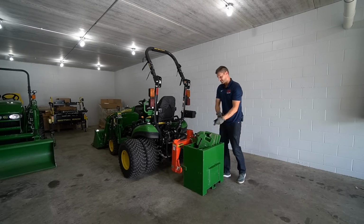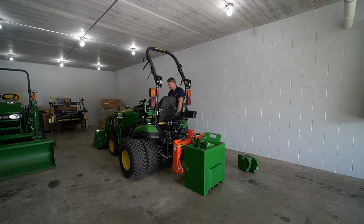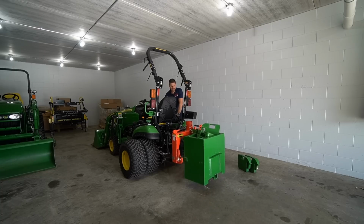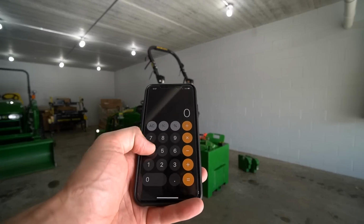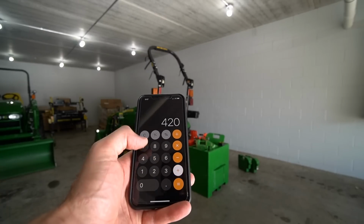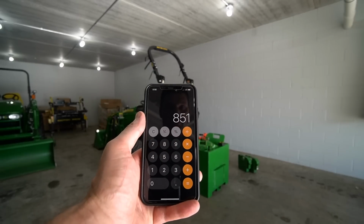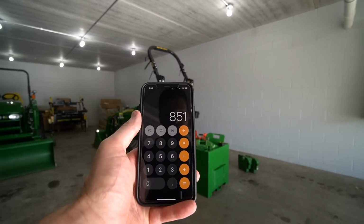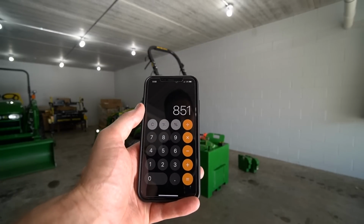Okay, so we're somewhere in between. Okay, 10 42 pounders and a 70. So we had 42, there were 10 of those, so we had 420 plus the 70 pounder plus the 361 start weight. So that's 851 pounds of actual weight it would lift right there. Well, somewhere in between the 10 and 11 42 pounders, but we're gonna call it 851.